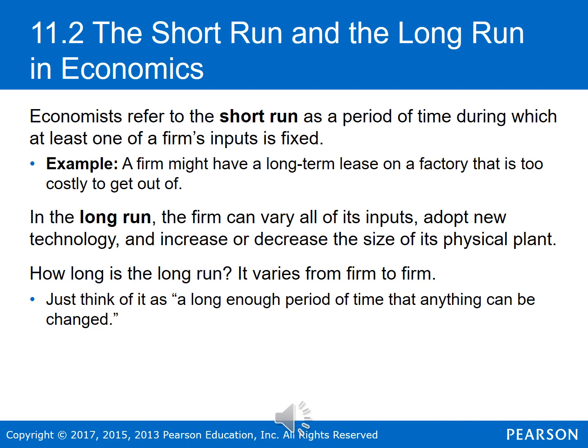When we analyze firm behavior, we need to separate the time periods we're looking at in two time periods. I'm sure you can imagine what the short run and the long run mean, but let's go through some definitions that economists are going to use. So the short run, that's the period of time where at least one input is fixed. So, for instance, a firm might have a long-term lease on a factory that's too costly to get out of. So because that is fixed, however long that lease is going to be considered the short run. Even if that lease is set for the next 10, 15 years, 10, 15 years will be considered the short run for that firm because they cannot vary that one input.